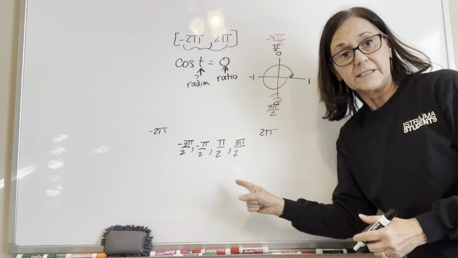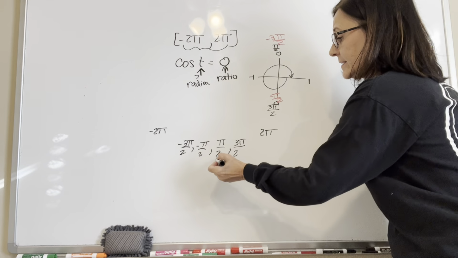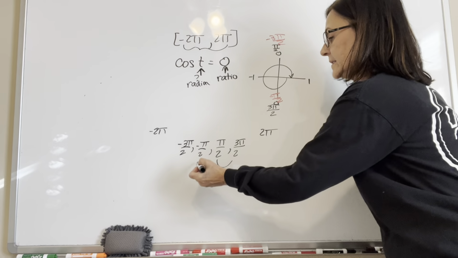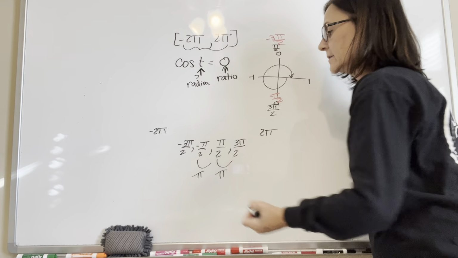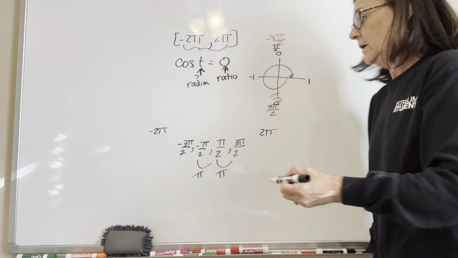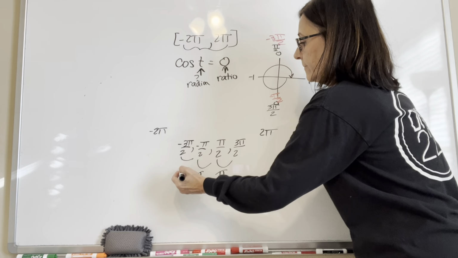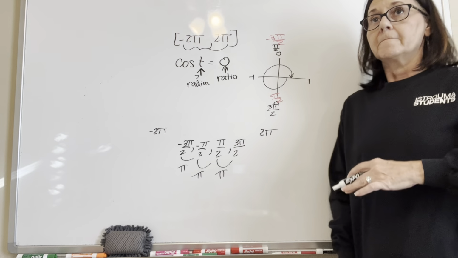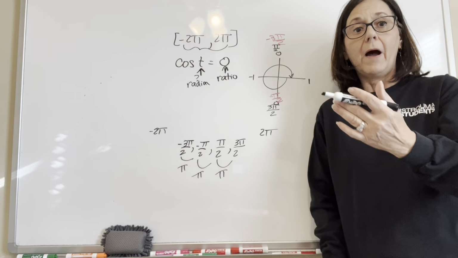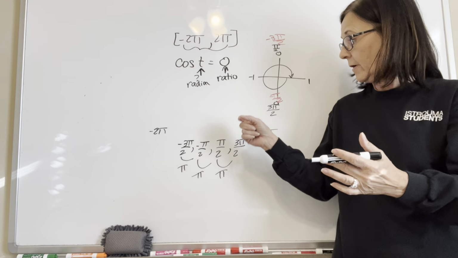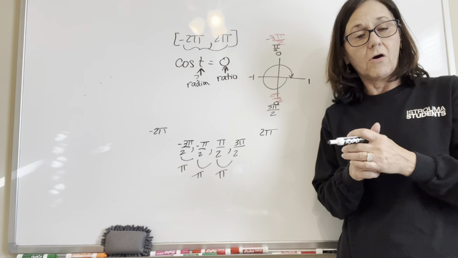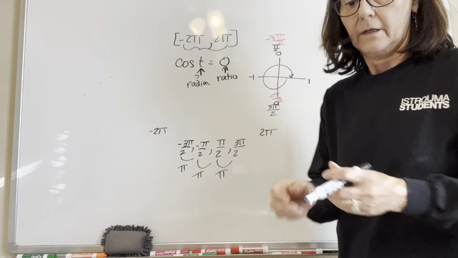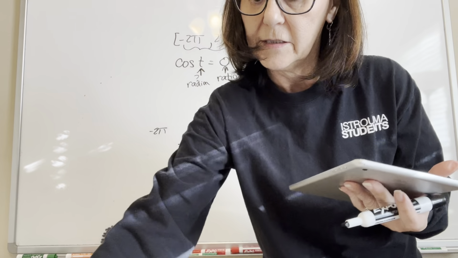So the distance that this repeats, look at the distance here, is pi. The distance here is pi. It's going to be something we'll need to understand. The distance here is a whole pi. All right, so every pi plus and minus from pi over 2, the cosine is going to always equal 0, that ratio, all right? That's number 8.